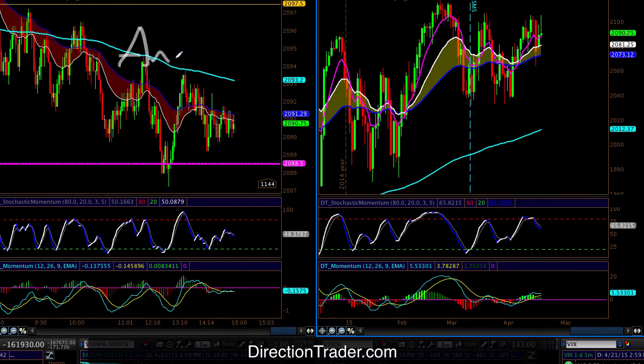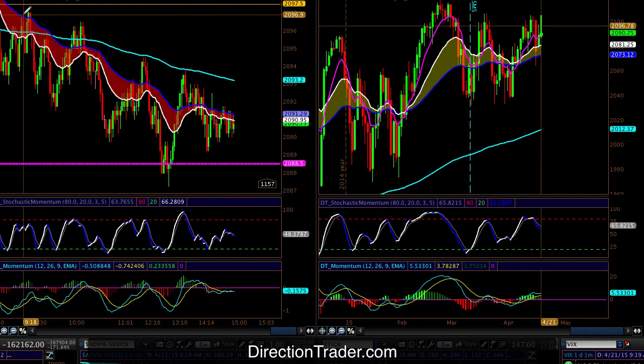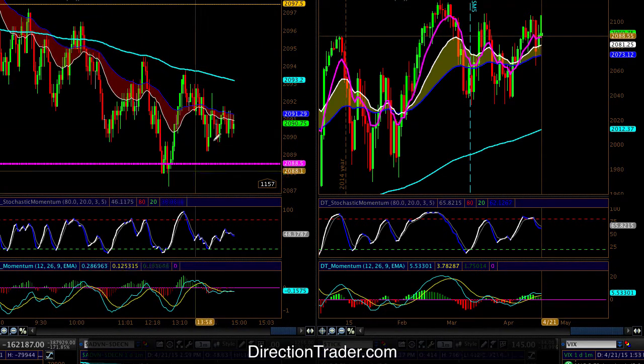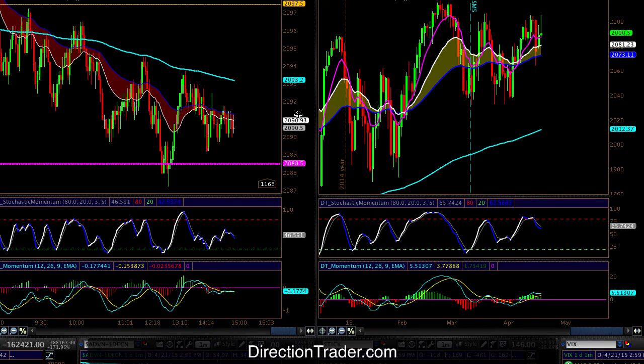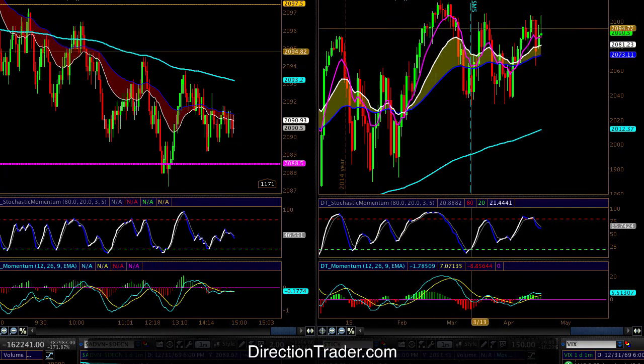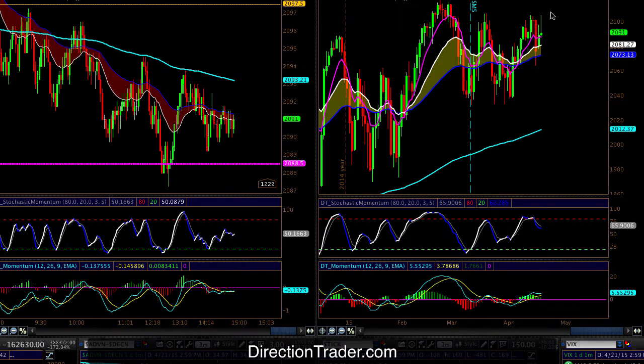We have our anchor chart on the left here, which is going to be a 1600 tick anchor chart, and then the daily chart over here on the right. We're starting off here with the S&P. As you see here, we opened up nice and high, and we've done nothing but slowly grind our way to the downside. That runs right in line with the behavior we had with the market internals and the volatility. After an initial pop early this morning, we had pretty much a slow sell-off here.